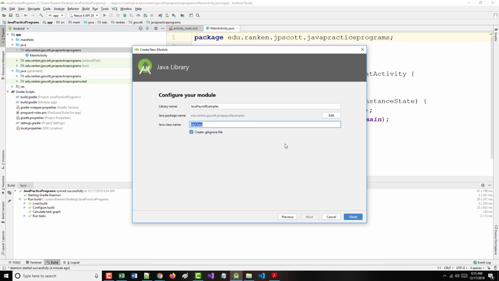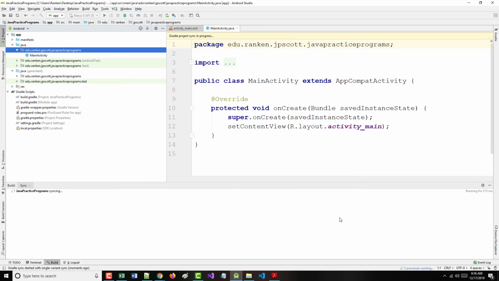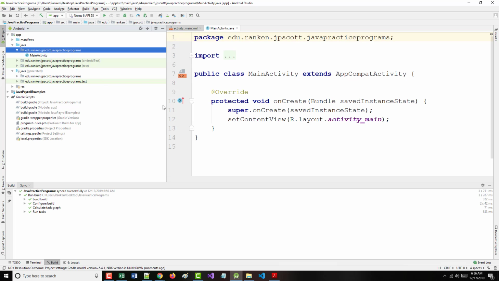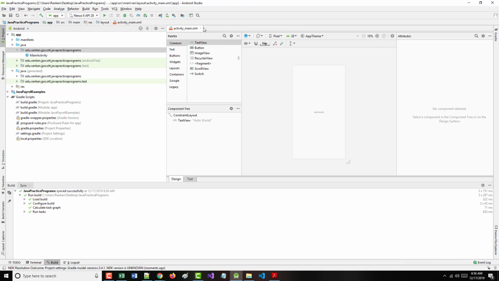All right, and the first one, I'm going to call the class for the first one Payroll01. I think that'll work. Finish. Now I want to see if it's done what I think it's going to do. I don't need this anymore, nor do I need this.